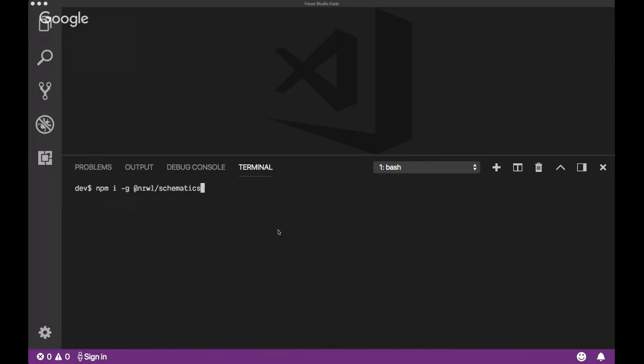Okay, so you need to have this installed globally, right? And then you're probably going to want the Angular CLI installed globally as well. You don't need it with the binary that we're going to run, but you can do this all in one command here. If you don't have the Angular CLI installed, you could run them and install them both globally. Like I mentioned, I have those both installed globally already, so I don't need to run that.